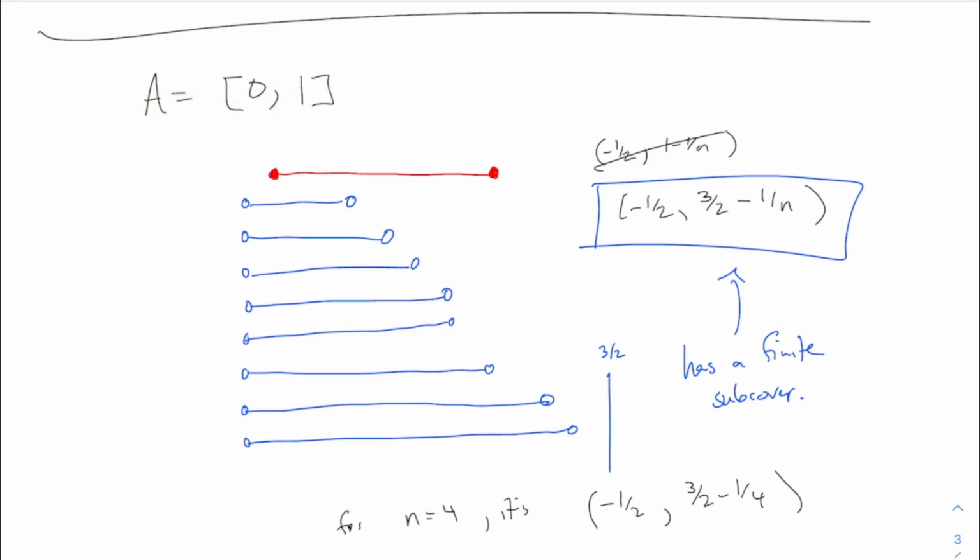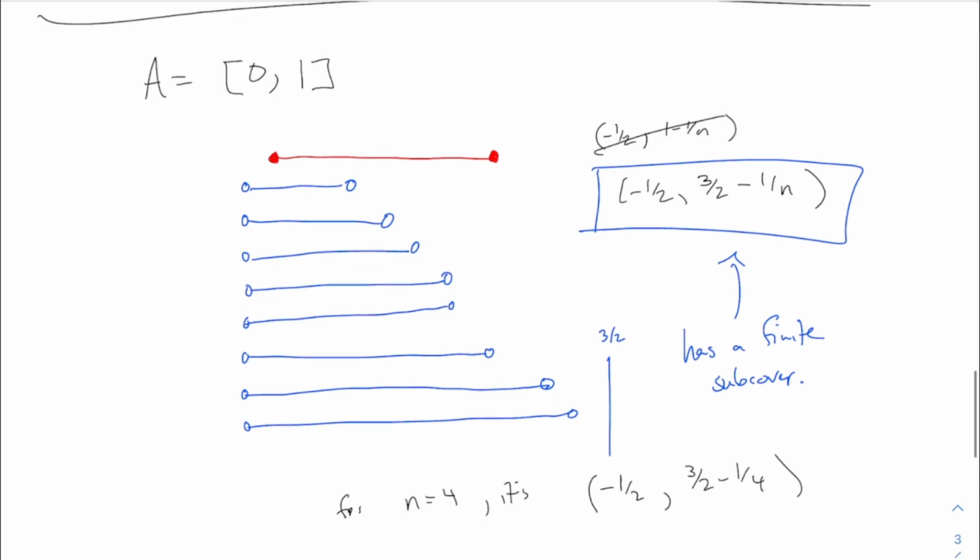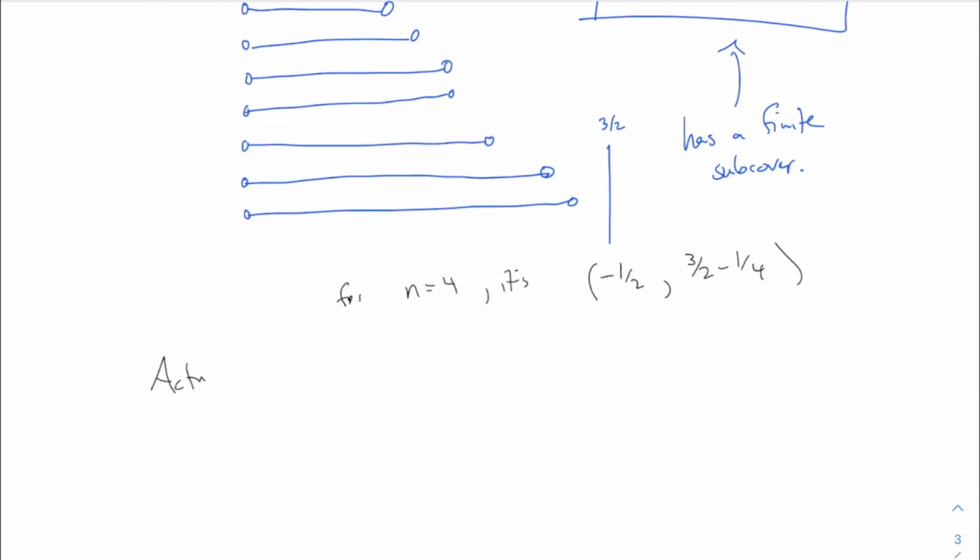It's a fact. It's not easy to prove, but we'll get to it eventually. But this set actually is compact. Any open cover you can choose will automatically have a finite subcover. This is not obvious in my opinion, but if you try and play around with these intervals, you will eventually give up and realize that you probably can't do this in any way. So I'm going to say actually A is compact.